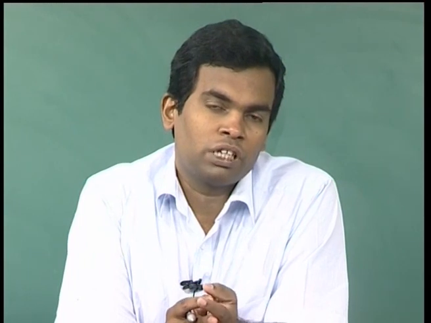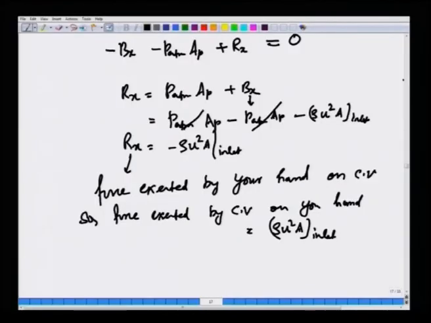Okay. So, some CVs are more convenient than the others, but if you do all the steps carefully, all the CVs should give rise to the same answer. The CV is actually our construction, and the actual physical processes do not care for CVs. If you want to analyze it, you choose a CV of your convenience, but the answer should come out to be the same regardless of the way in which the CV is chosen, so long as all the steps are done correctly. Okay. So, that is the key thing that we have to remember when we do momentum balance.